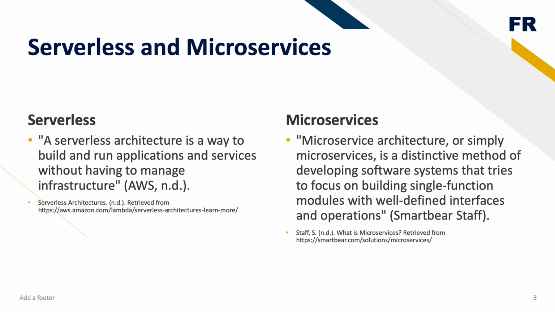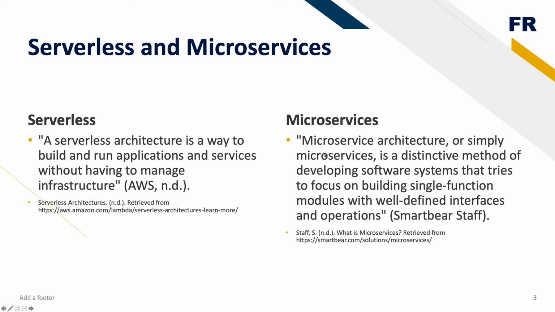A serverless architecture is a way to build and run applications without having to manage infrastructure. And microservice is a type of architecture that goes on top of serverless, if you want to think of it that way. Serverless architecture can be applied to many different types of application. It doesn't have to be just microservices. It can be a web application or an API. It can all be serverless. And actually, a serverless API is what we're going to try to do today using microservices.